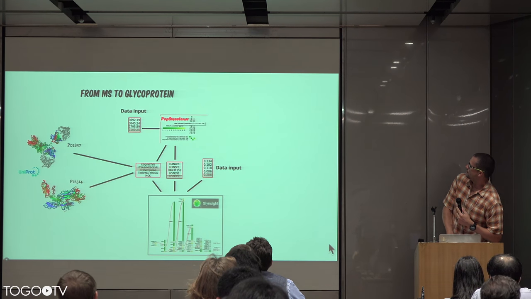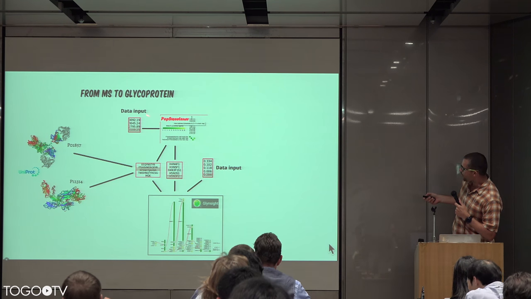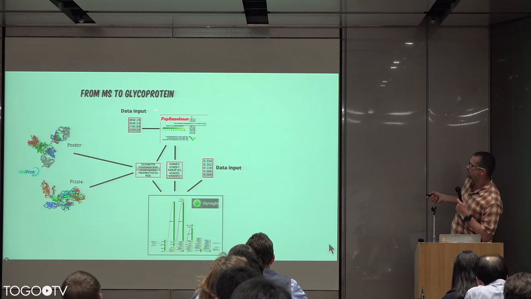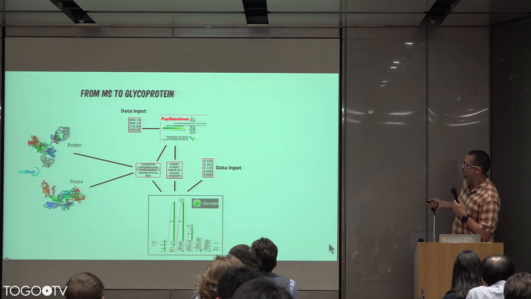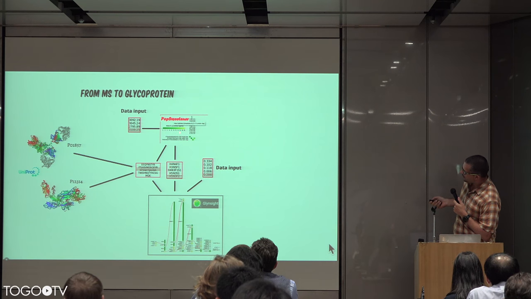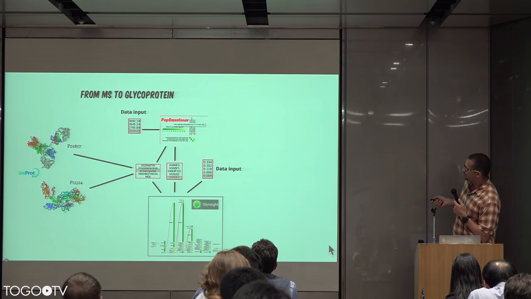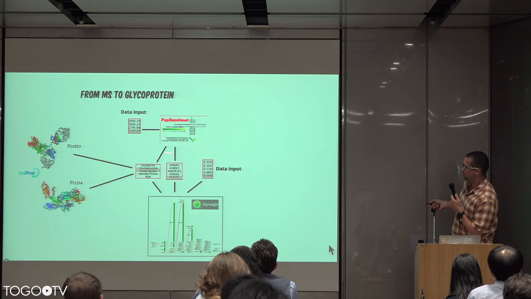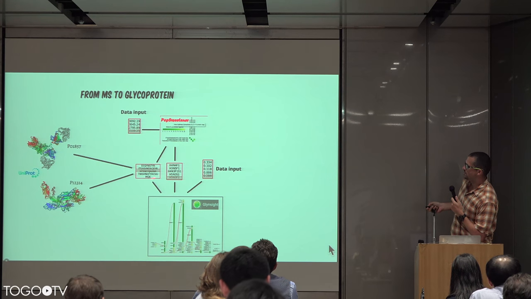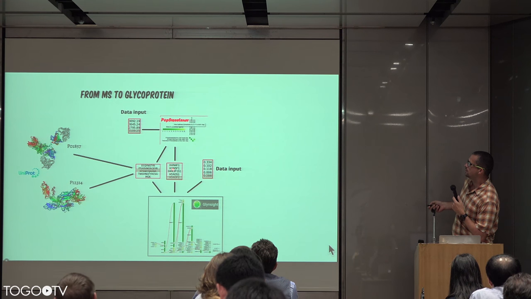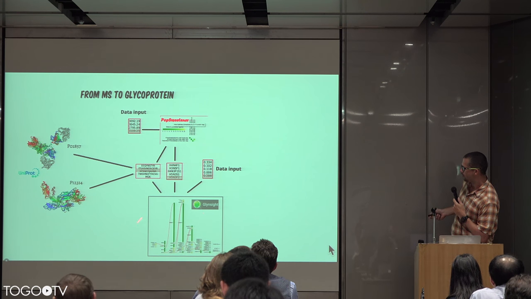This one is from MS to glycoprotein. We have this tool to suggest glycopeptides registered in the UniCarbKB database for the sugars and mapped with UniProt. We show here the relationship between the sugar and the protein. Depending on the mass, you can have results. Then you go either to the peptide itself and back to UniProt, or you can go to the sugar by composition and go to the glycoprofile application.